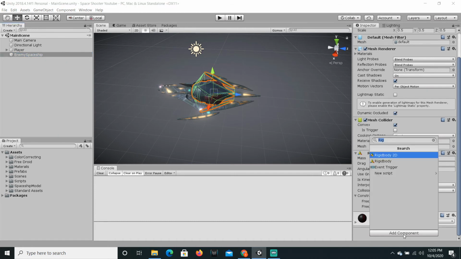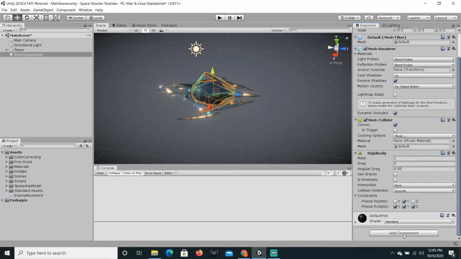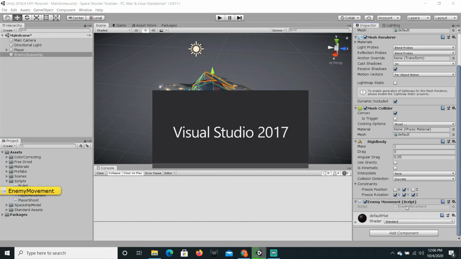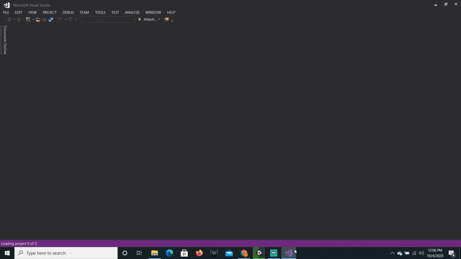We can just add our new script. This will just be called enemy movement. And let's just press enter, enter. What that means is it will create a new script and it'll hit create and add. That's just how you do it quicker. Now, we can just drag this newly created enemy script into the scripts folder. Now to actually open it when it's done compiling, so when this little buffer symbol hides, then we can just double click on the enemy movement script and it will open up in Visual Studio.